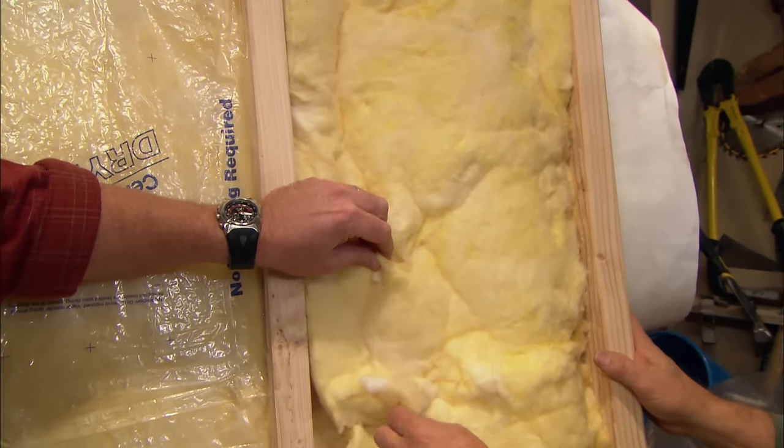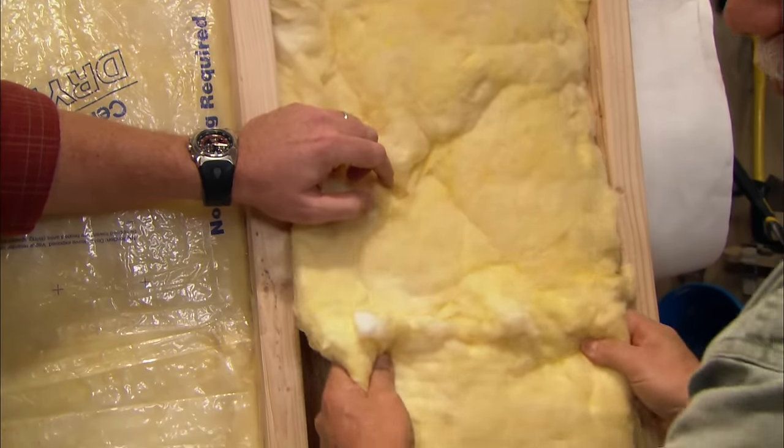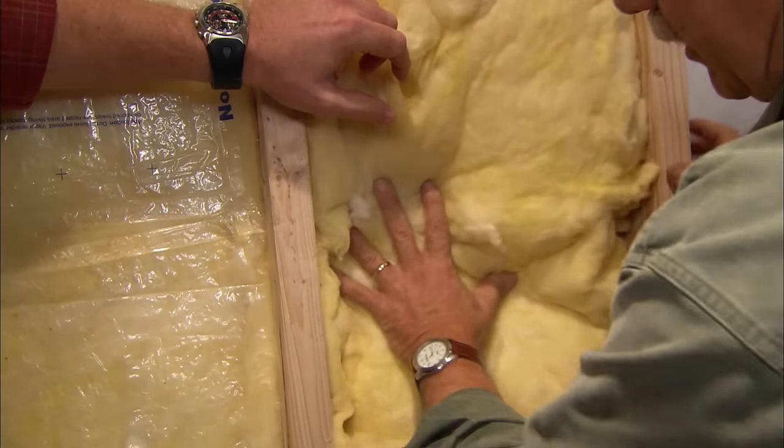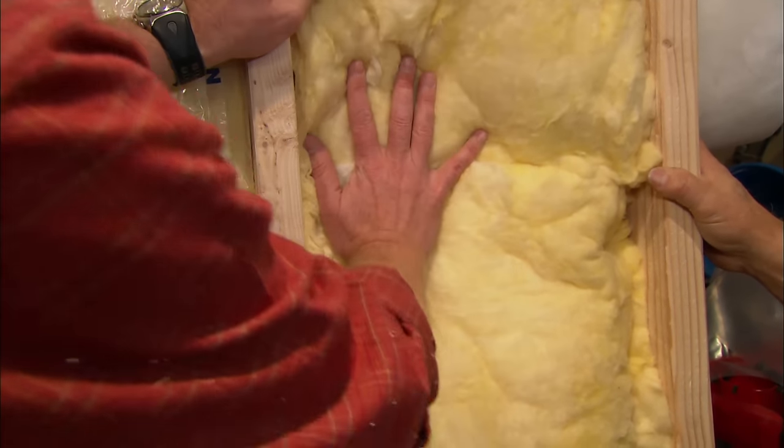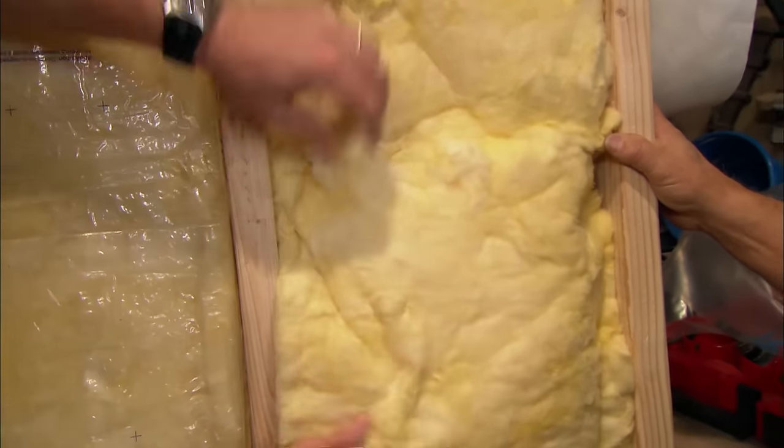Right. Now, fiberglass insulation goes into the stud bay. It should be put into the stud bay loosely, not packed in tight. Because this is all about trapping air, and so actually compacting it in there means that we're trapping less air, so you want to actually leave it sort of fluffy.